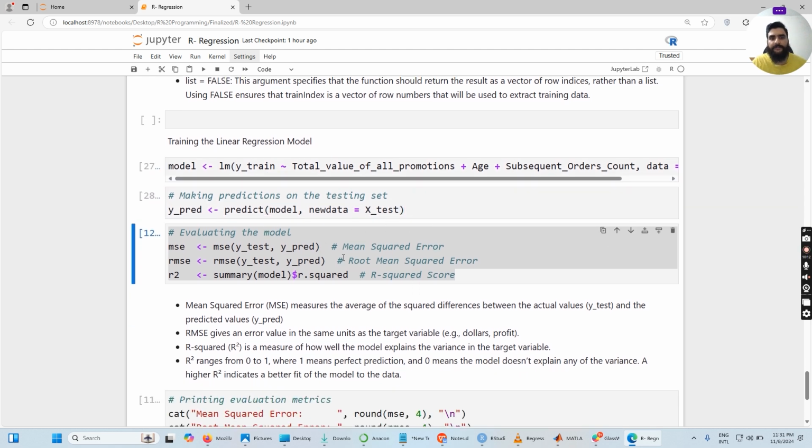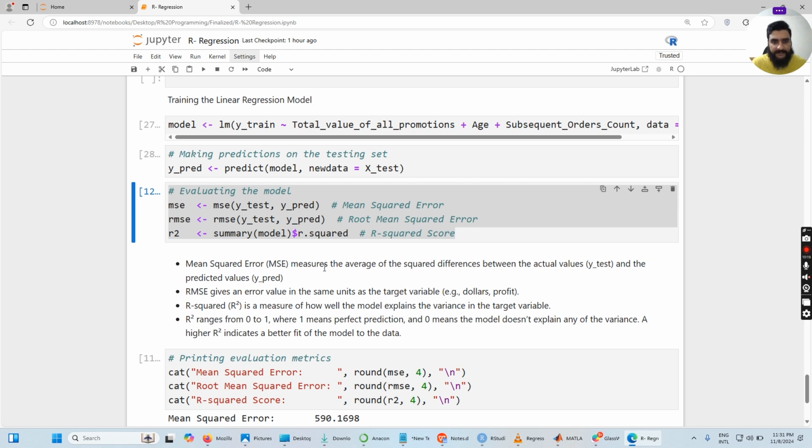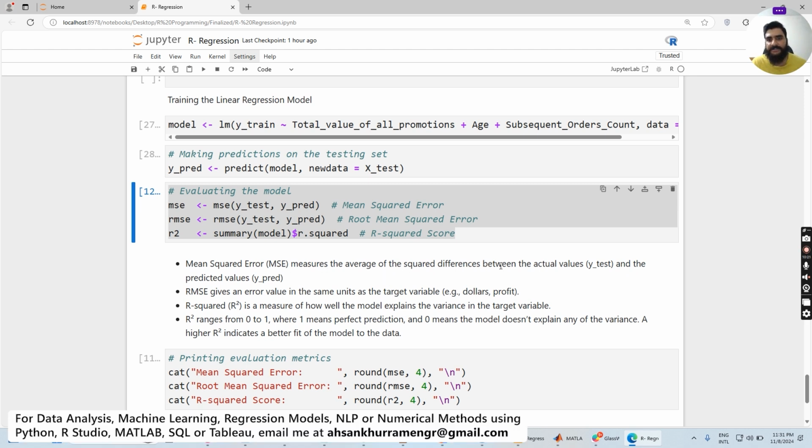Now we are going to evaluate a bunch of metrics based on the linear regression model we have built. The first metric is called mean square error, which measures the average of the squared distance between the actual value and the predicted value. Then we are also going to calculate the root mean square error. The reason we focus more on root mean square error is that it gives us the magnitude of the error. It gives us an idea of how much the predicted value will deviate from the true value, on a unit basis.